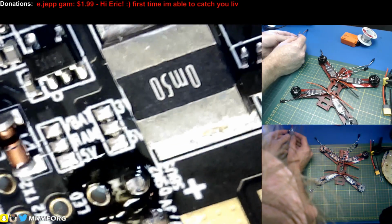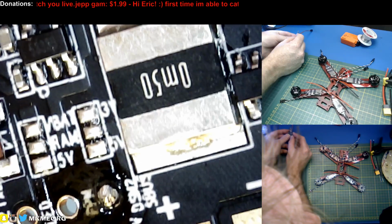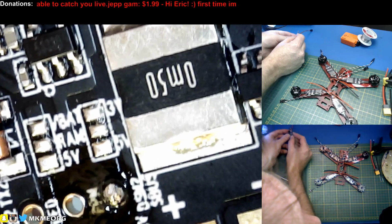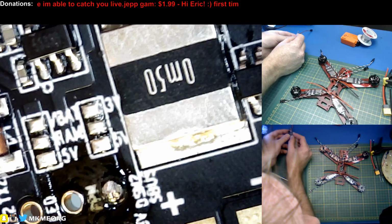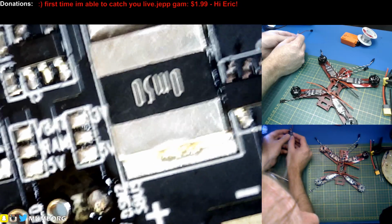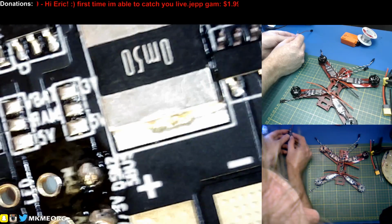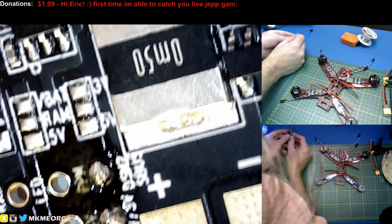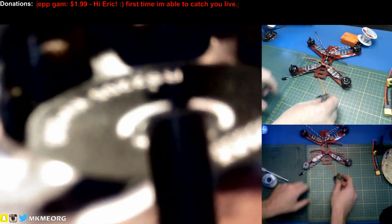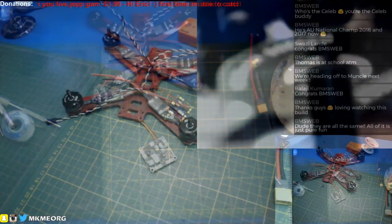So, right in the center of the screen, you can see VBAT, RAM, and 5 volt, and then 3 volt, and then 5 volt. So we're going to jumper the VBAT to the RAM, so that the RAM pin is fed with LiPo power, and we're going to run our video transmitter and our camera off of that, so we're not relying on the UBEC on board at all. We are relying on the traces on the board though, so I hope they are capable. And then on the other one, we're going to jumper the 5 volt over, because I'm going to use a FlySky receiver on this, and it runs on 5 volt. So handy dandy.